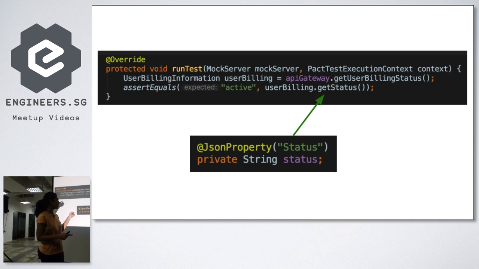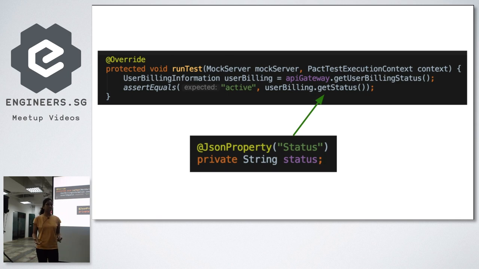One is if they run the test only by changing this code, then the consumer side pact itself will fail, because the code will start expecting small s, but when we define interactions, we would have still said capital S. So the consumer side test will fail. Now if we change the expectation of the response in the definition itself and change that also to small, then the consumer side test would pass, but it will generate a new pact file, correct? Because now the contract has changed, like the consumer is saying there is a change in contract, right? So it generates a new pact file.